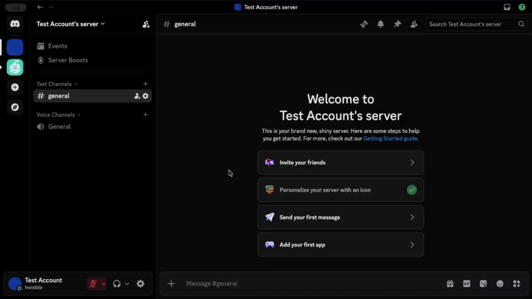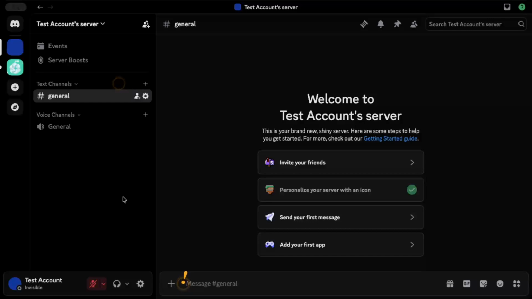In today's video, I'm going to teach you how to log out of Discord on Windows. If you're sharing a computer, switching accounts, or just want to sign out for privacy, logging out of Discord only takes a moment. I'll walk you through exactly where to click so you can do it quickly and confidently.